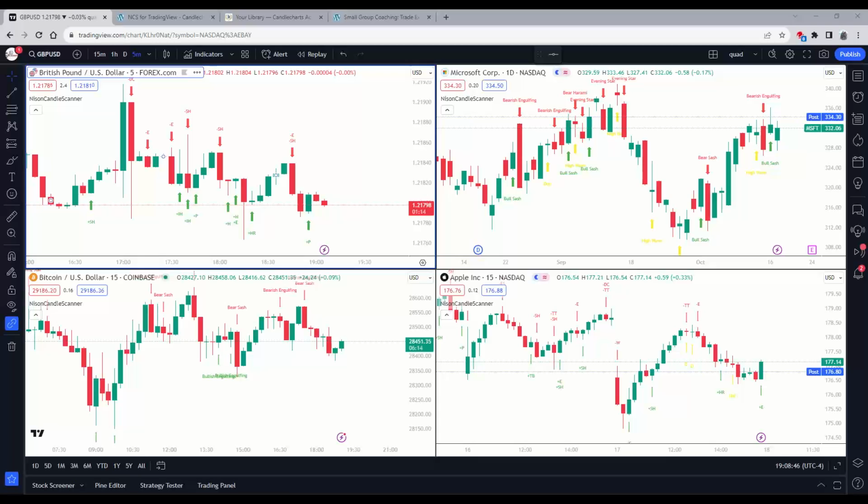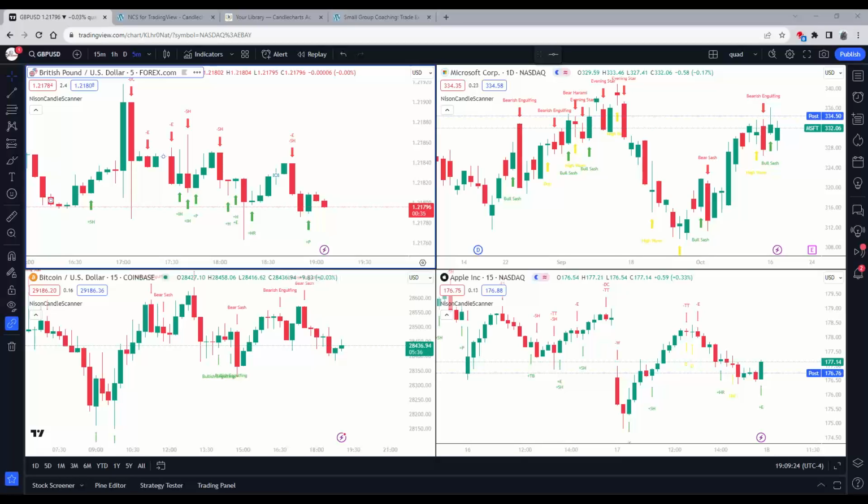With the free version, you can have 2 indicators and 1 chart layout, okay? An indicator is anything that you could imagine, a moving average, a Bollinger Band, a MACD, an RSI, or Nison Candle Scanner. So if you like using Nison Candle Scanner and 1 other indicator, and you like looking at 1 chart at a time, you'd be fine with the free version. If you want various levels or you want more capability of looking at more charts, more indicators, more alerts, then you would have to go for one of the paid versions.